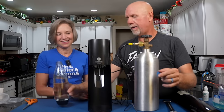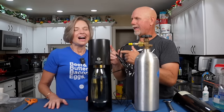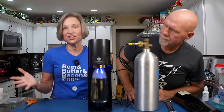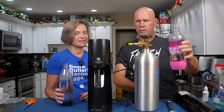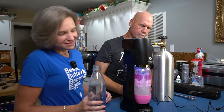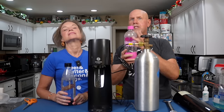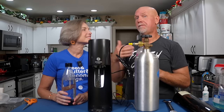Now that it's all charged up we can make a seltzer water. We put the bottle up in here, I like the number two button setting. This one's quieter than the old machine — and it lights up. All right, it's done. Let's also make sure the old bottles work with the Terra machine — it does work. What we like to do is fill all the bottles up with water, put them in the refrigerator to keep them cold, and then when we want fizzy water we just run over to the machine and fizz it up.